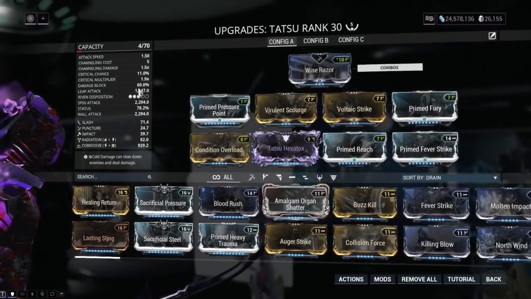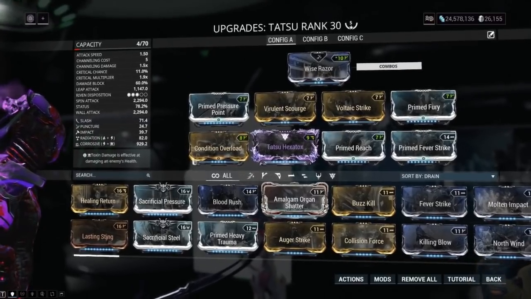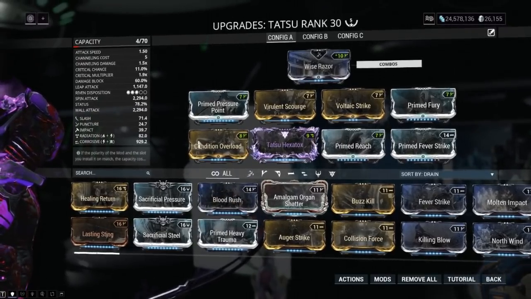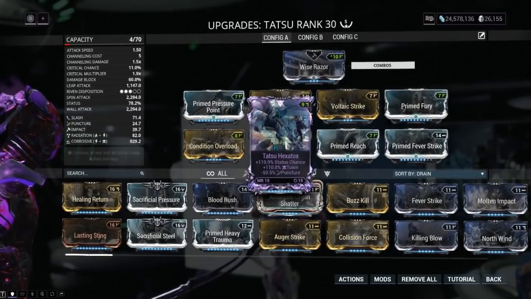This thing has terrible crit chance. Seriously, I was trying it with Blood Rush before, and I wasn't even getting yellow crits when I had the combo multiplier up, because it's like 11% crit chance, and then if you have Blood Rush on there, 165%, it was just not worth it, guys. So I've been running a straight status and damage build. We don't get 100% status with this either, so this thing really is not that great, honestly.